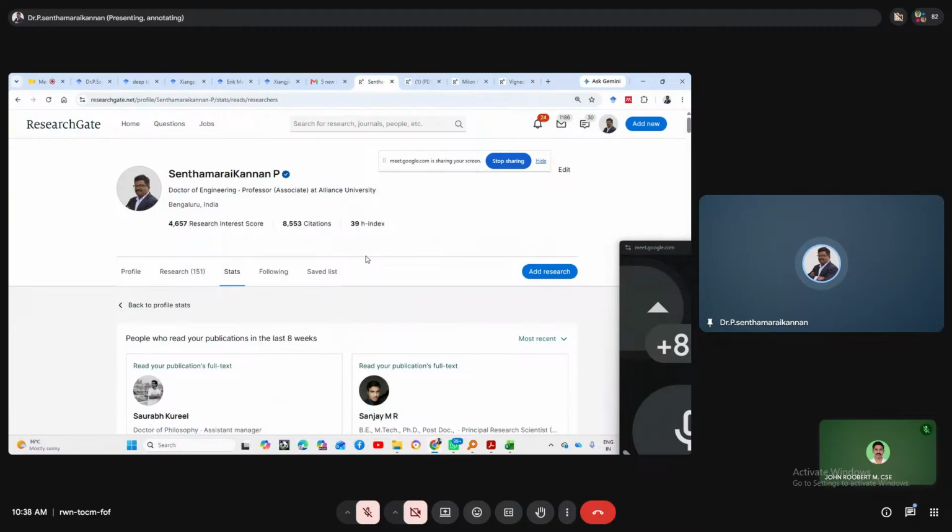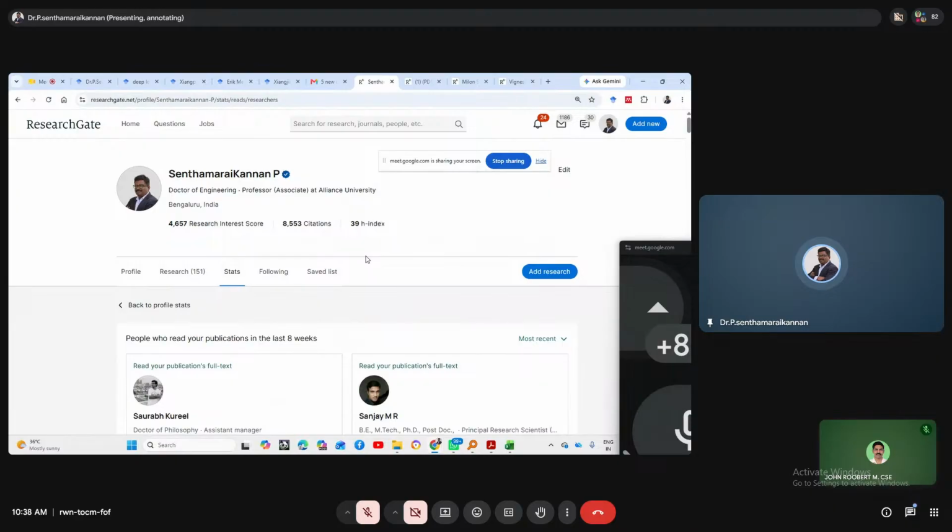No need to search their mail ID and no need to search anything, because once you message here, they will automatically get an alert in their mail ID. You are getting one message from so and so person here. It's very, very simple. Understand? I will show you some messages I'm sending from here and how I connected. That also I will show you, don't worry. Once you do it, it will be very easy.